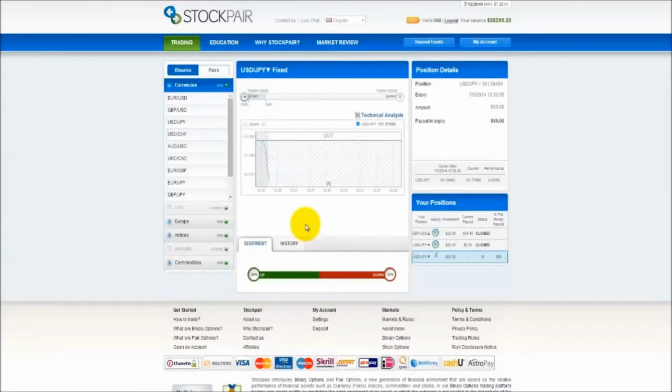Note that I don't have time to look over the technical analysis again, but that's okay because it doesn't change so fast. As you can see, we are in the money at the moment, and it looks like we're going to win this trade. That shows you how accurate the technical analysis in Stock Pair platform is. Also, keep in mind that I'm not saying I'll be back in a second or pausing the video. Everything that I do is live, and I really want you to get the full demonstration of my method. Now, let's just wait for the trade to finish.